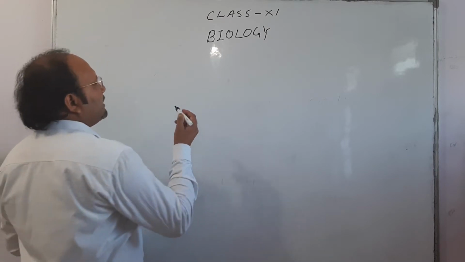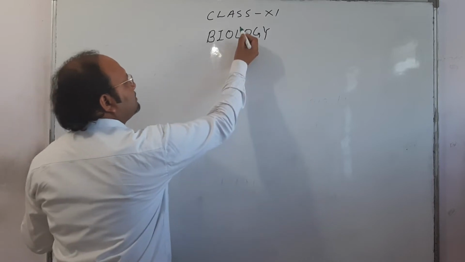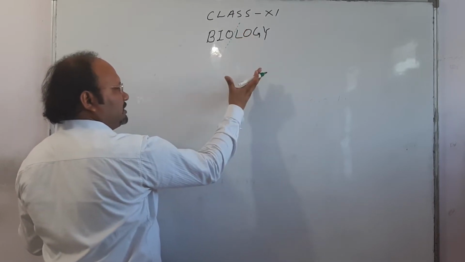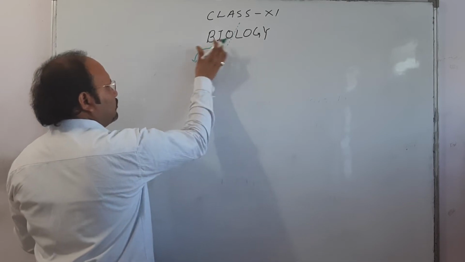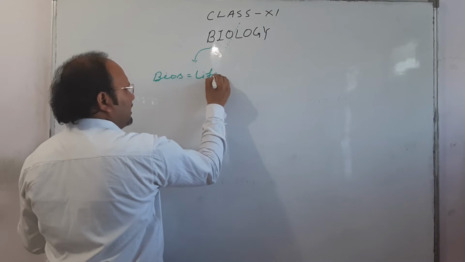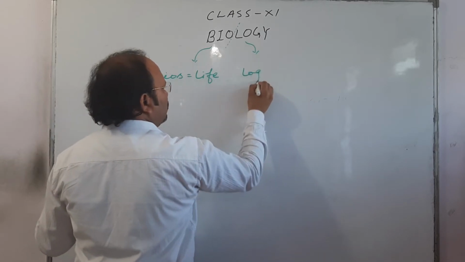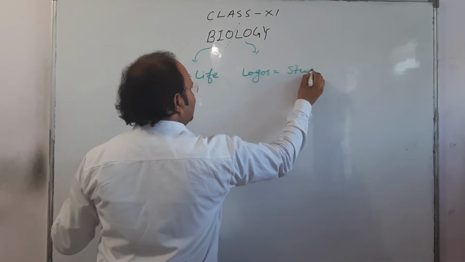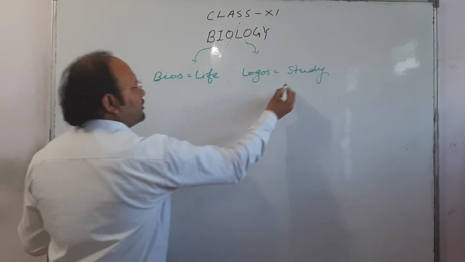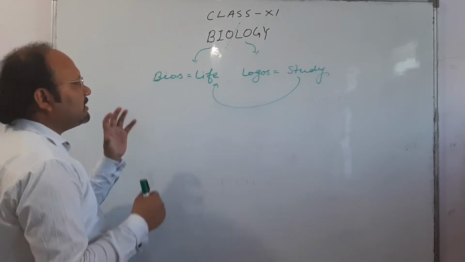So I start defining biology and I try to break this word. If I try to break this word biology, here you see this is one word that is in fact bios, that means life, and this is the word logos, that means study. I'm sure you have got the idea. Study of life. This is the study of life, that means a branch of science.